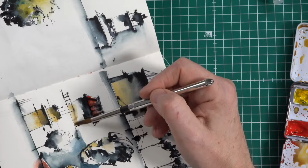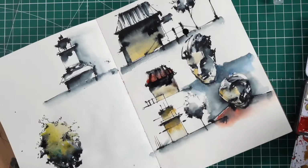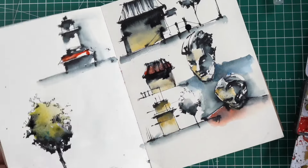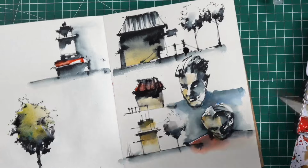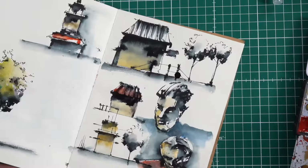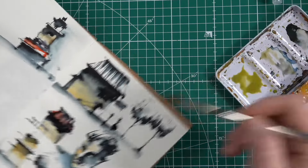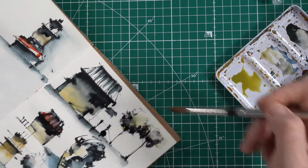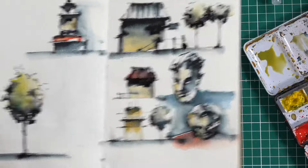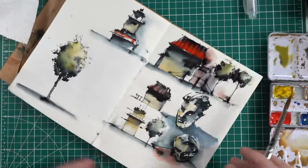Here once more. Maybe you don't like this style, this very loose style, but I think I like it. So from time to time I will use this. Let's take some green. This gets a very special mood. Yeah, and that's an example for overwork.